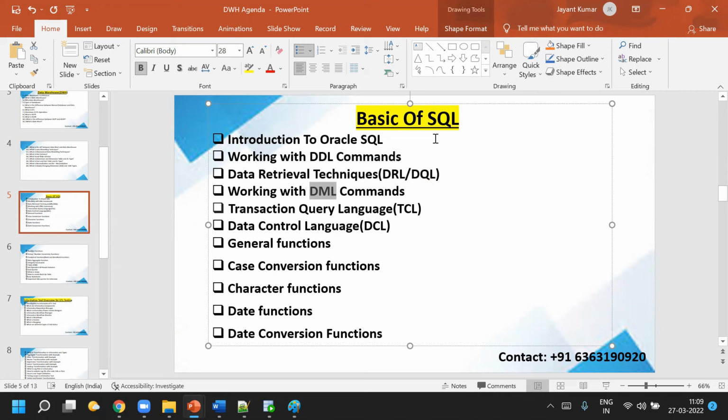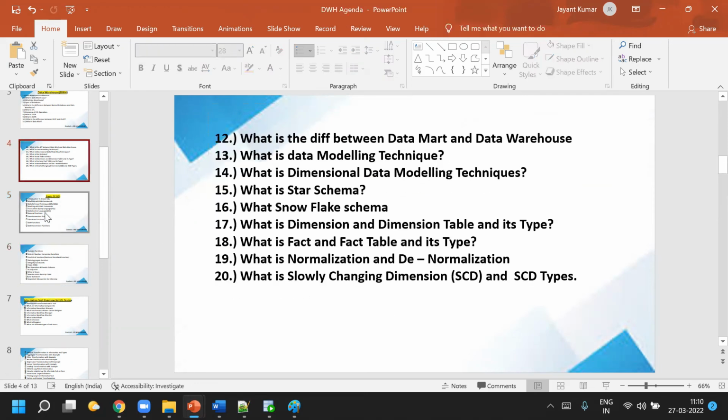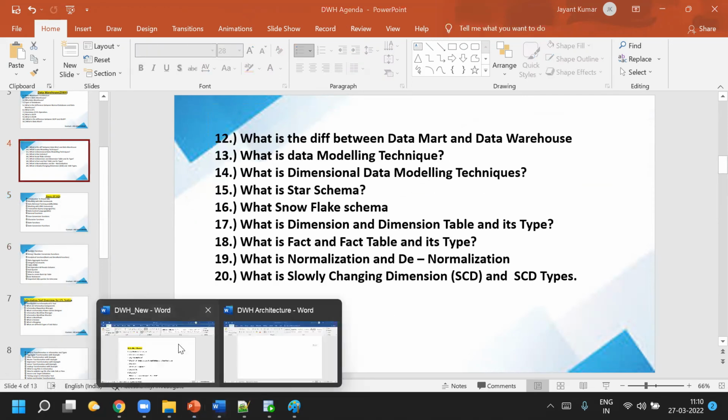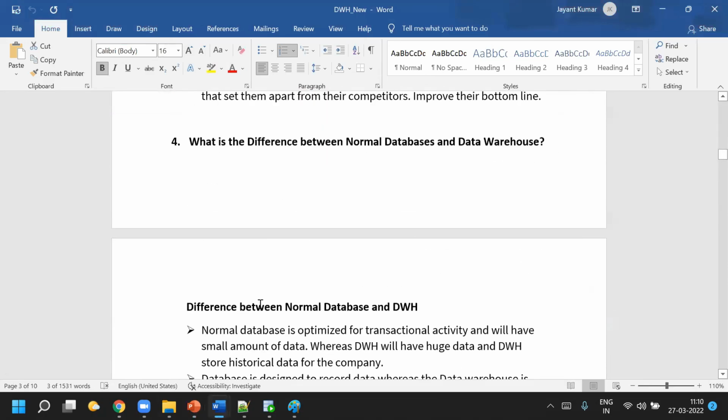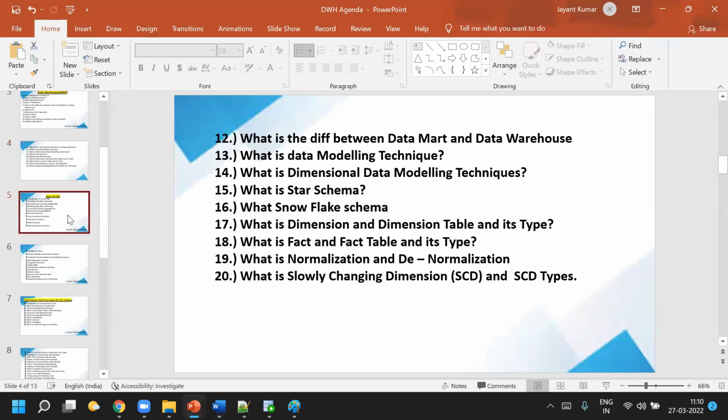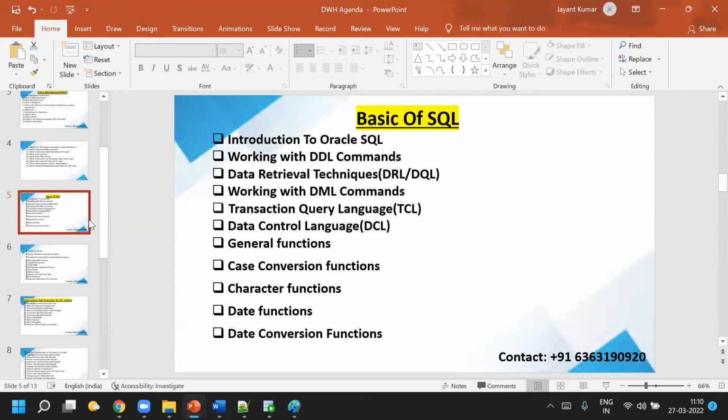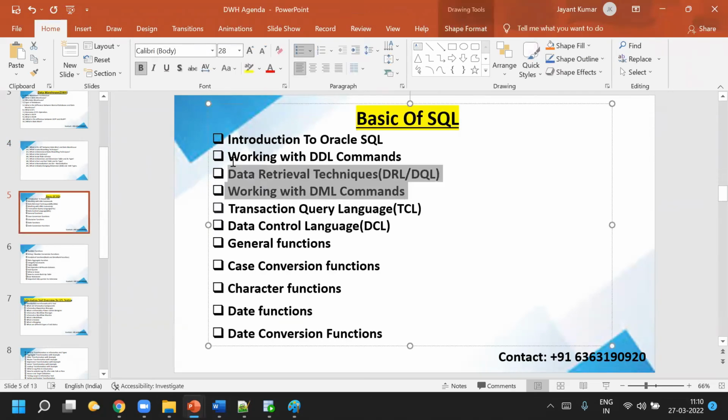Unless you practice Oracle SQL, it will be very difficult to get an idea of it and gain proper knowledge. If you do it on your own, you will understand the logic behind it. I will share this document as well as the data warehouse documents with you so that you can go through them. If you keep it for tomorrow, one day it will become a burden and you will be lagging behind.